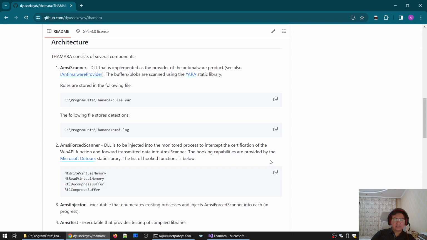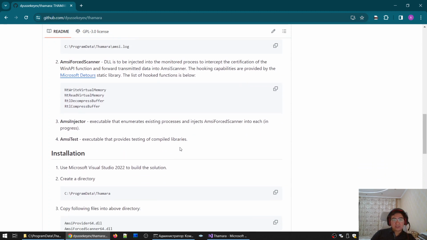In fact, it is a DLL that would be injected into a monitored process, and it will patch some WinAPI functions, and we will use it to send data to our first library, this AMSI scanner.